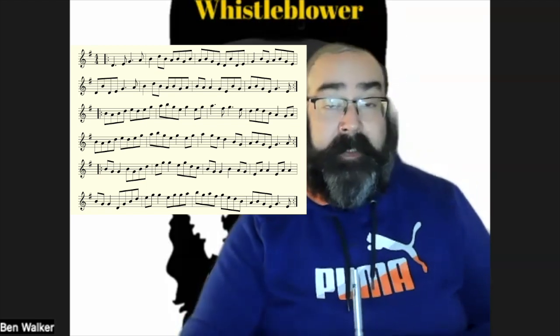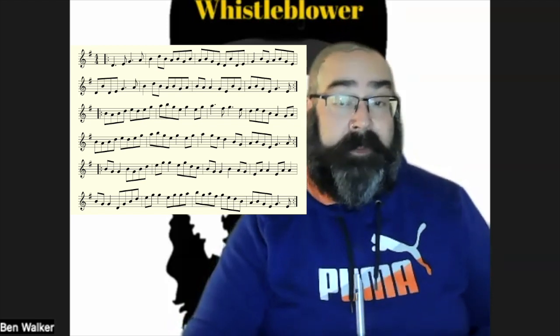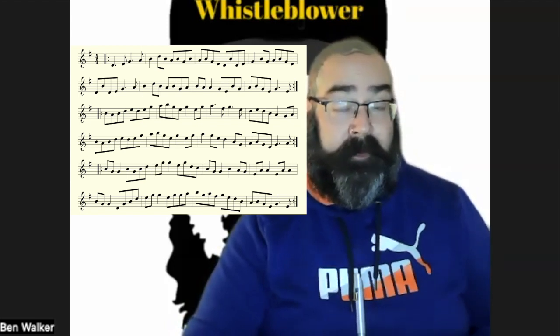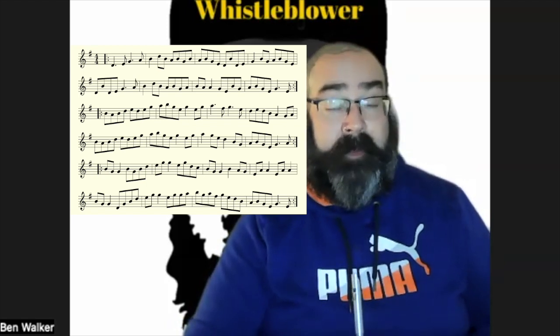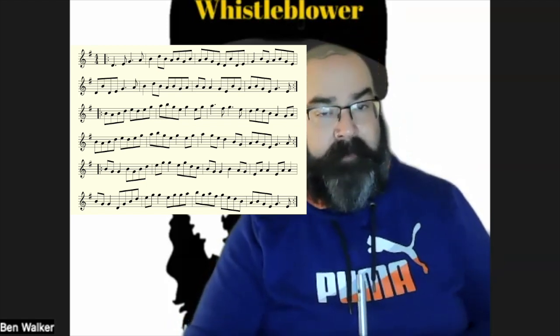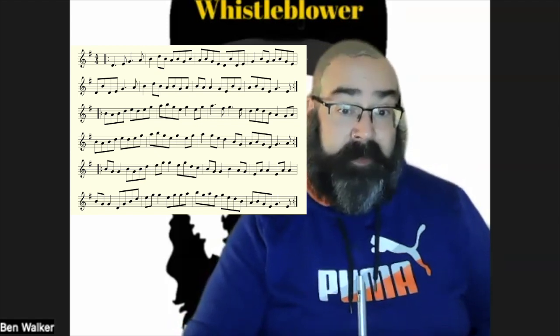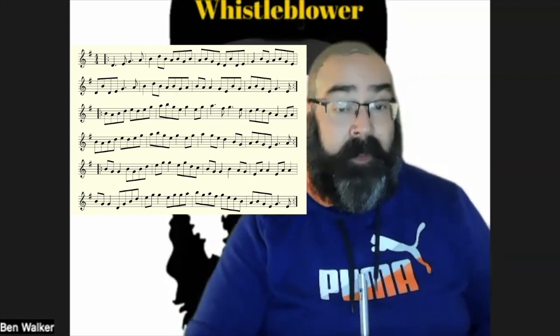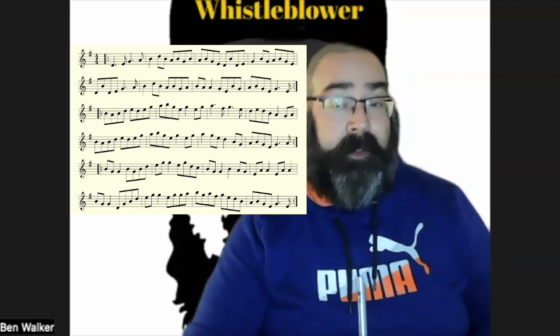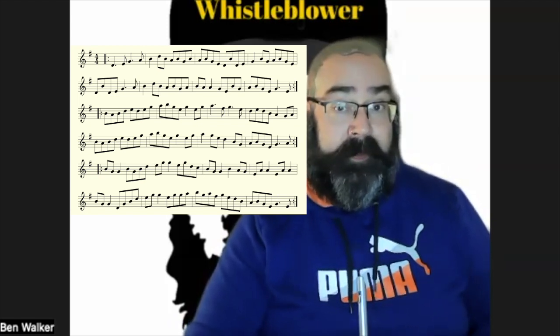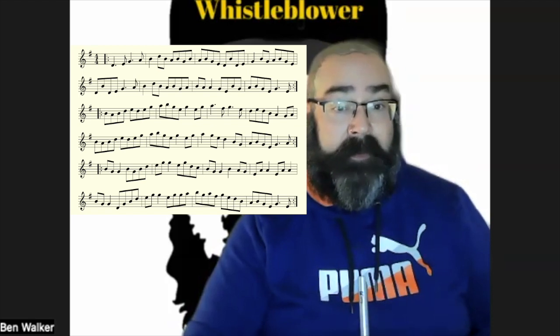So the rule always follows that if you need to take a breath, then you're going to have to either just cut the note instead of doing a roll or a crown. You need to get the breath in, and breath always takes priority over everything else. So if you need to breathe, you might just want to play the note itself or just do a cut and then use part of that note value where you would have done the ornament to take a breath. Right, so that's the B part.